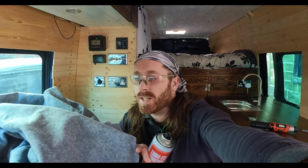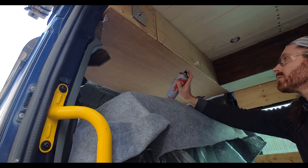Okay, so we've got spray adhesive, we've got carpet. Yeah, I'm not looking forward to this. And because it's such a weird shape, I don't know exactly how much of this I need to use, so I can't trim it down yet. So it's going to go on in one big blob and then we'll trim it afterwards, I think, I hope.